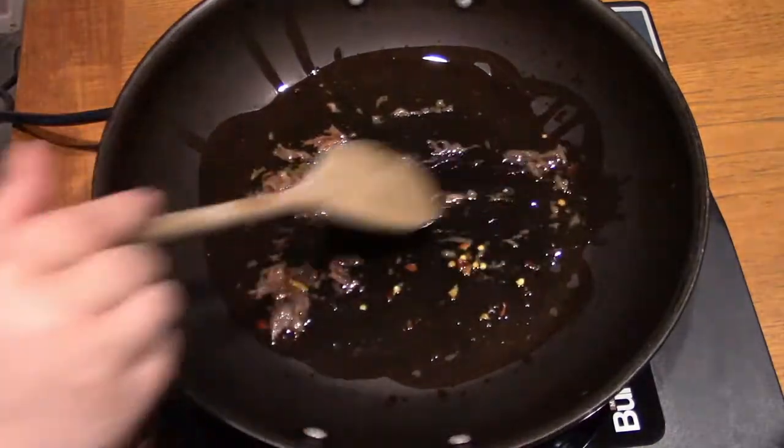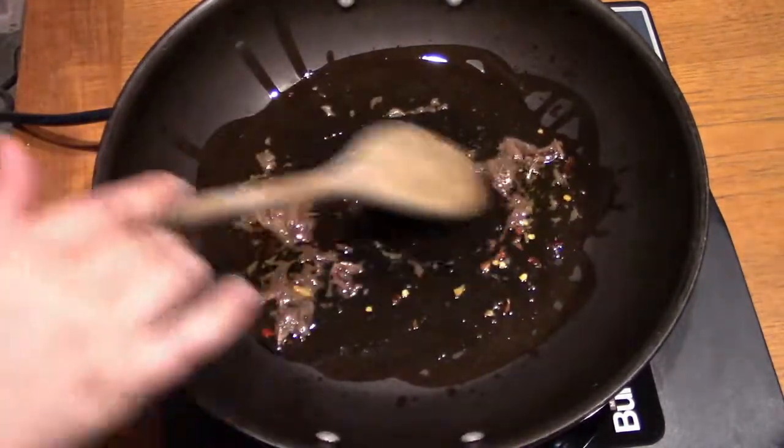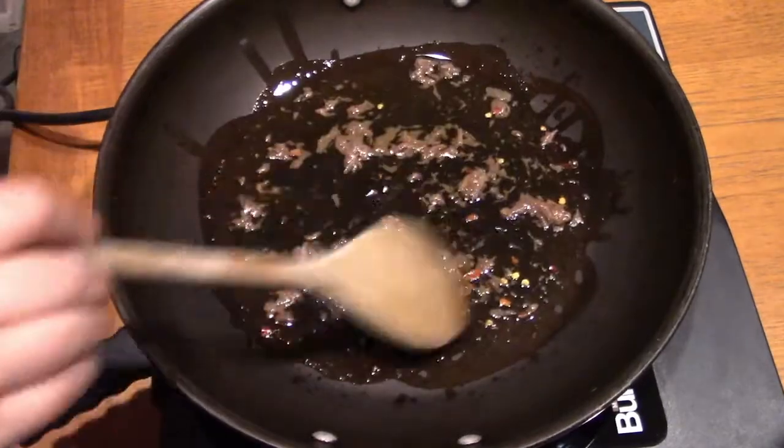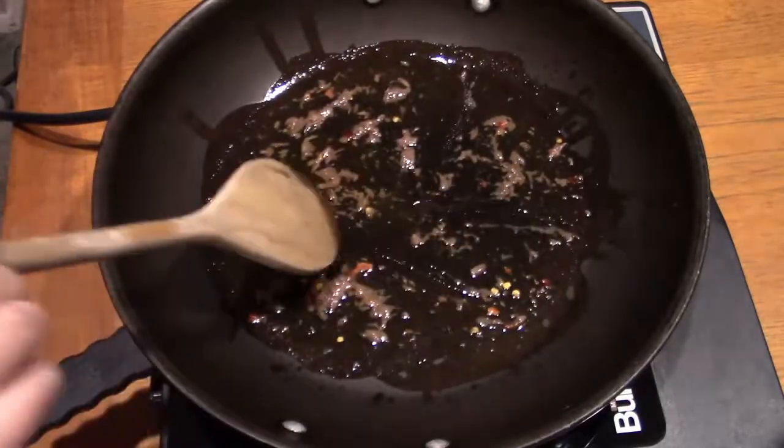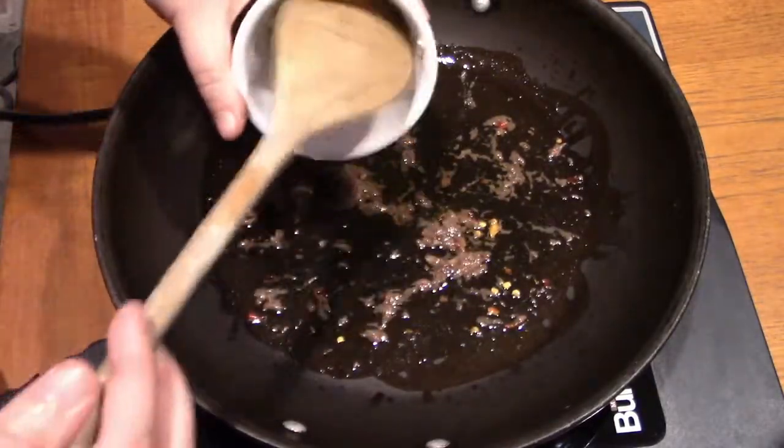Now, don't worry about the anchovies, it's not going to make everything taste fishy. It's going to make everything taste savory, and that is definitely something we want. Keeping this on a low to medium-low heat, we're adding our garlic.